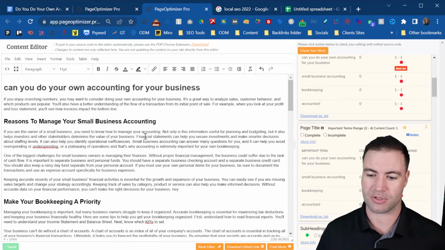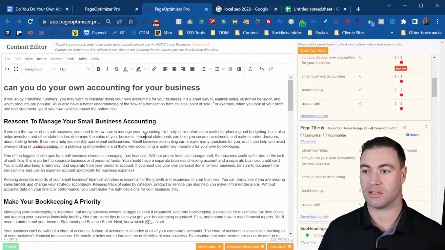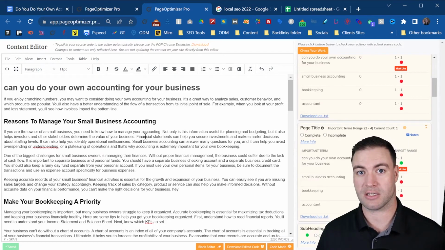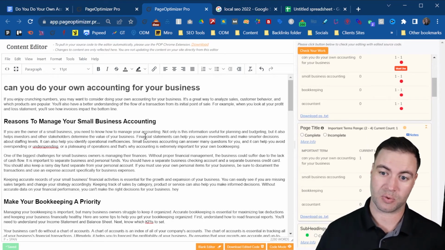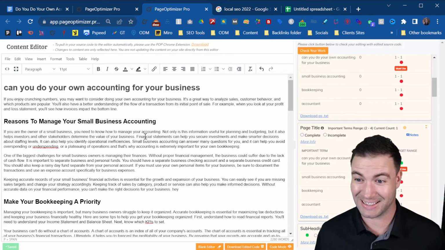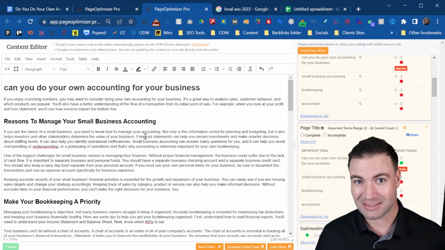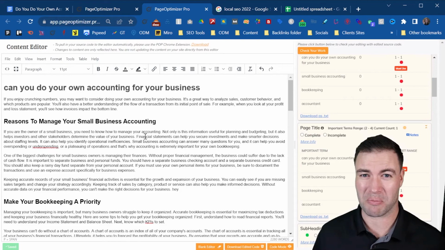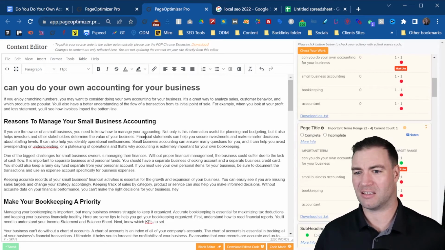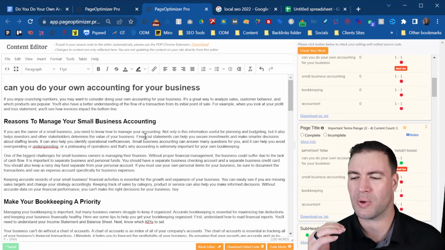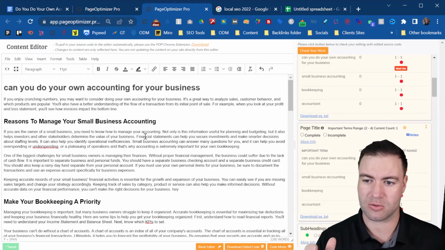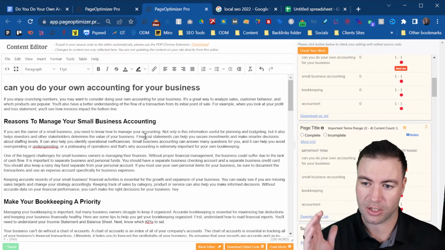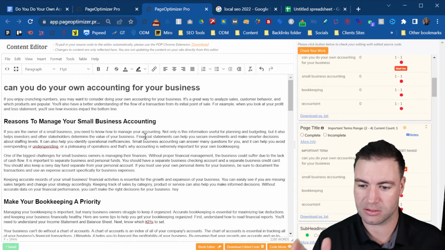Some people use Surfer. I tried Surfer. I thought it was ludicrously expensive. I've had better results with Pop for the price that it is. It's a couple $100 a year compared to whatever Surfer is. It's a couple $100 a month. No. It was just nowhere near as sophisticated as this tool for what you get for it. So I really think if you are going to go through and actually optimize content, utilize Pop.